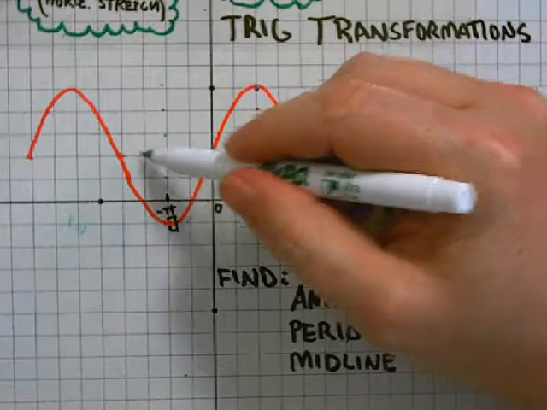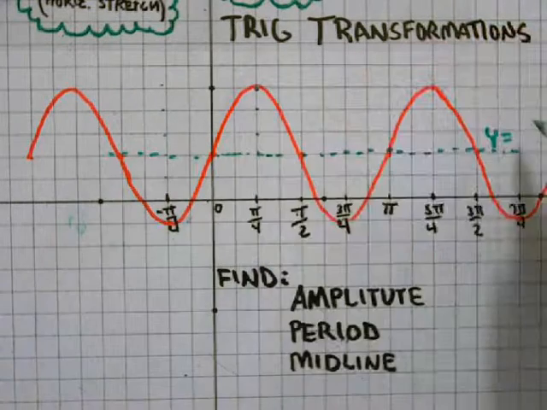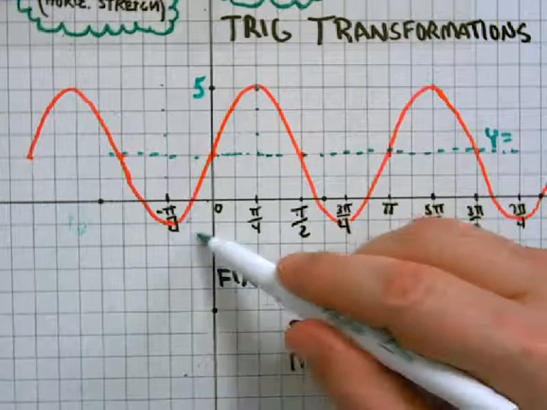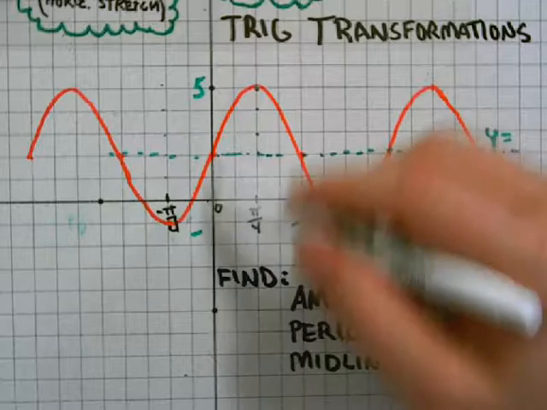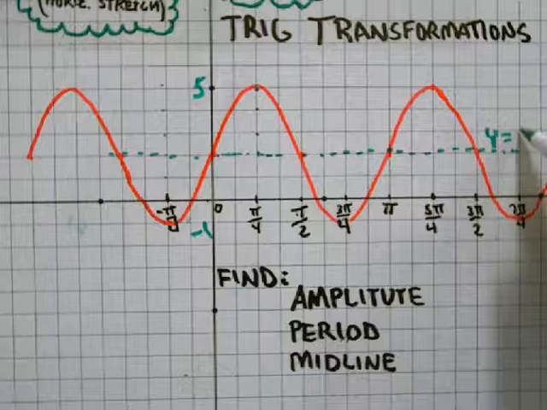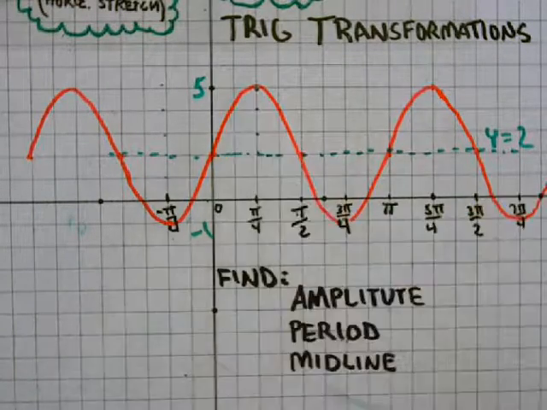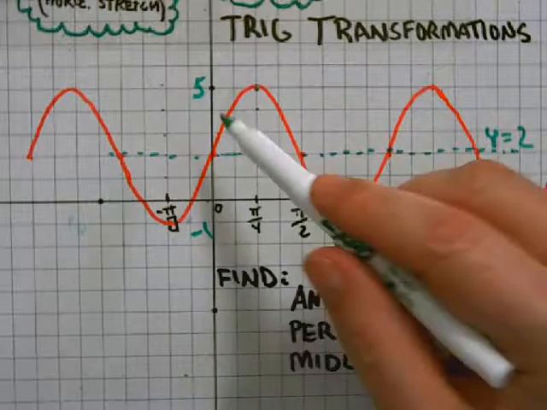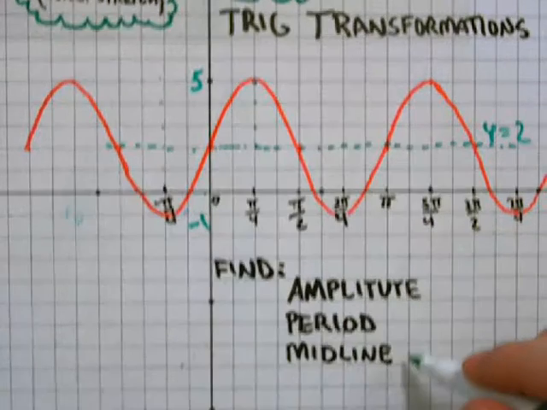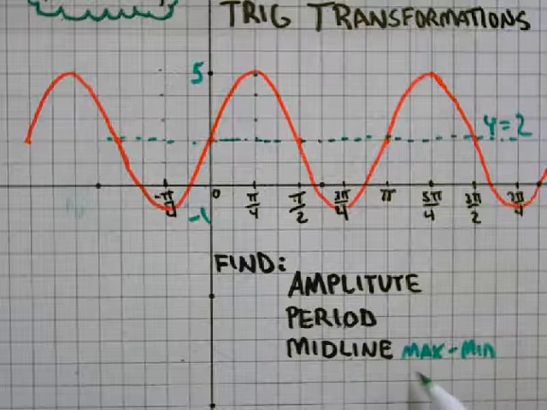Let me show you another way. Suppose you're not working off a grid and you've just got values. This would be 5, right? And this would be -1. So maybe you only have the values and you don't have the grid marks. So it might be too hard to count. Another way you could do this is subtract the max. Let's put this here, max minus the min, and then just cut that in half.